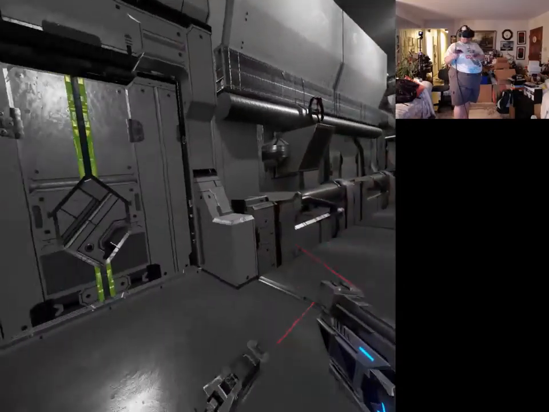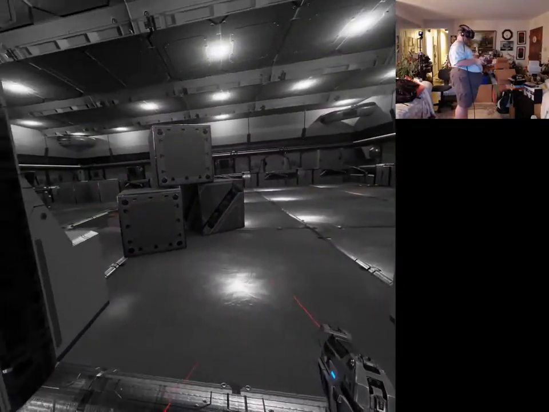Follow evacuation arrows. Go to rescue pods. Your health restored.